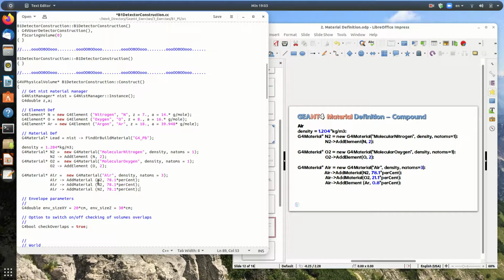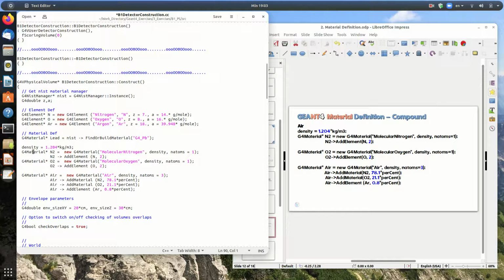And then this one is the O2, and then 21, and this one is 0.8%. Nice. Okay, so we have all that we need. Now this one is argon, and this argon I'm using not as a material, it's an element. Okay, good.